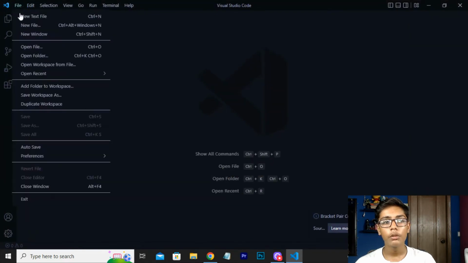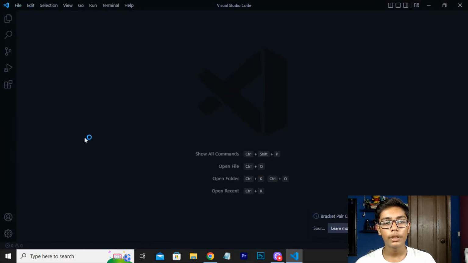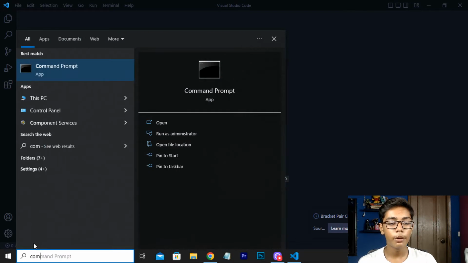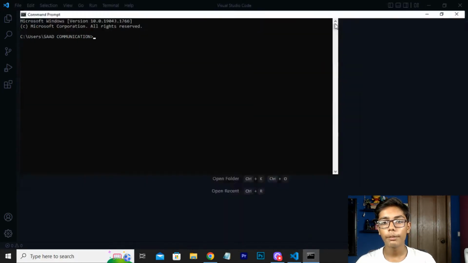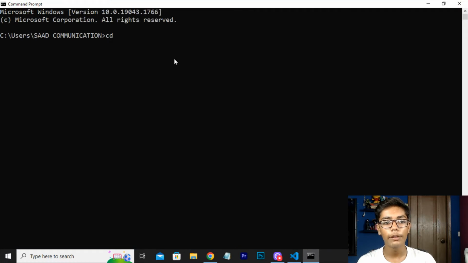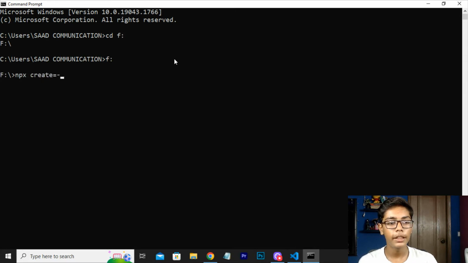Now I will go to the command prompt. When you open your command prompt, just close this and open the command prompt. Then here we have to create our folder, like I said previously. I'll be creating it in the local disk, in a folder called app. So I'll be writing app, and now in this I'll be writing the command npx create-next-app, because I'm working with Next.